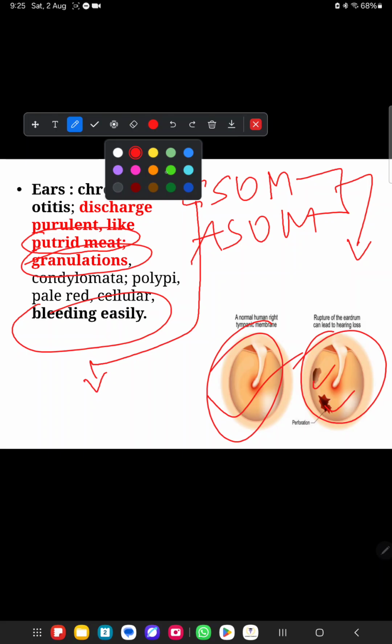Anyone? Sir, rupture of tympanic membrane causes CSOM. Rupture you will find in both conditions, Aryan. But suppose we take a swab, like earbuds. When we apply it and take it out, there is a stick, meaning the pus sticks. You will find yellow color which is very sticky and that will be very offensive.